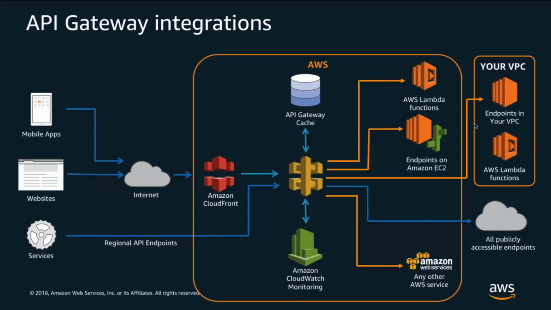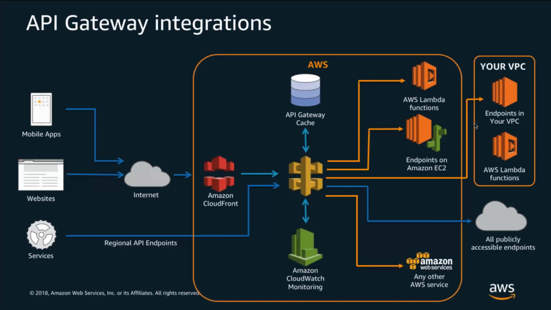Now, behind the API Gateway, backending it, there's a number of technologies that can run the logic for your APIs. So we support AWS Lambda, and that's one key way for you to have, again, a completely serverless API between API Gateway itself and Lambda. There's nothing that you have to manage from a compute infrastructure standpoint with that.